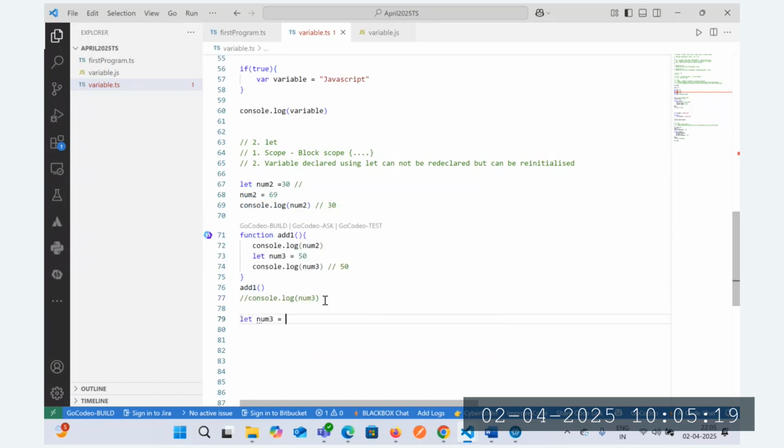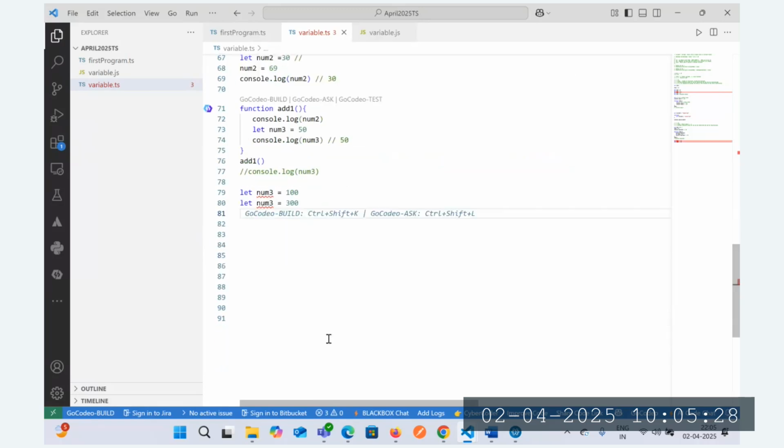Let's say num3 equals 100. You cannot declare the same variable multiple times over. This is not allowed with the let keyword. You get the error: cannot redeclare block scope variable num3. This is not allowed in both JavaScript and TypeScript.